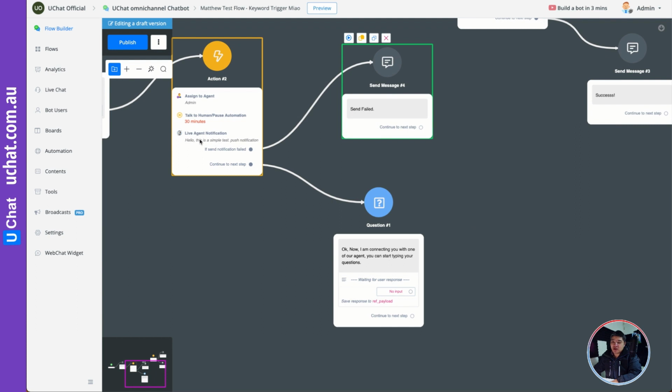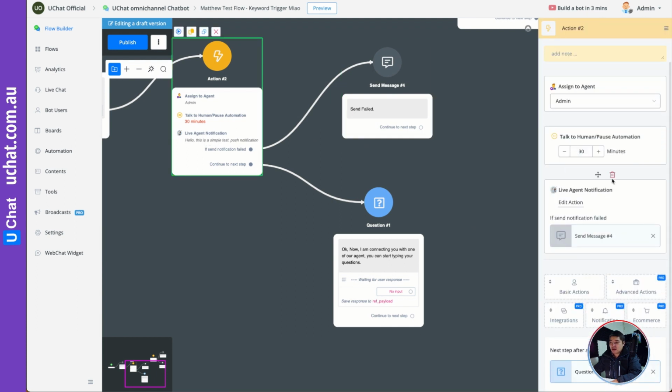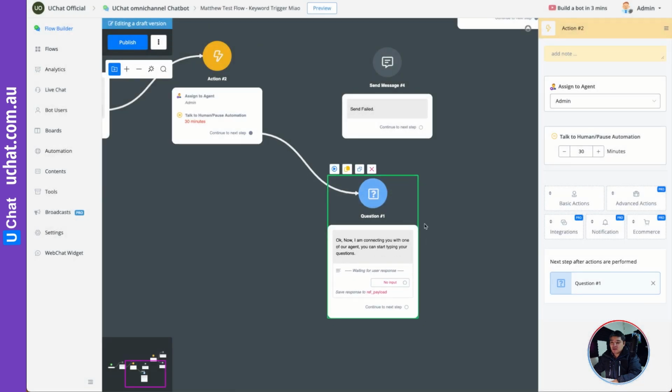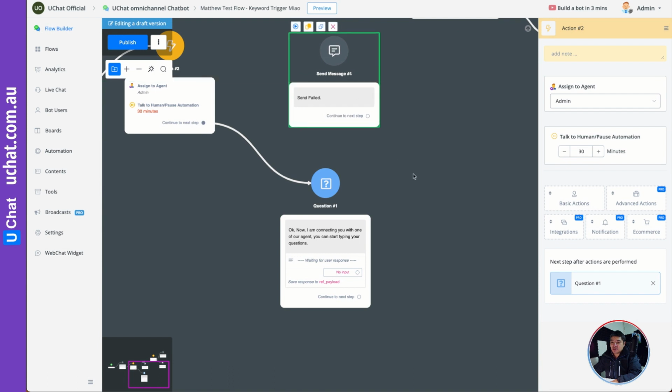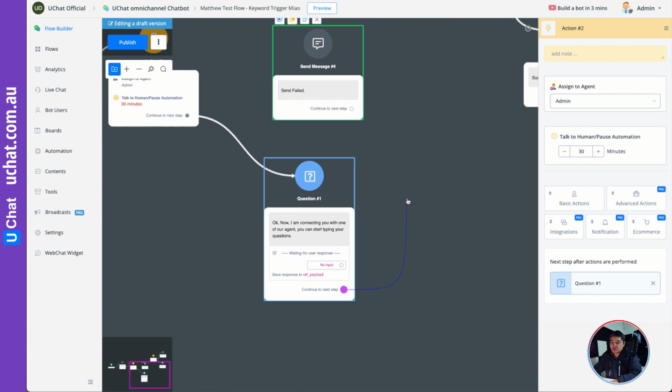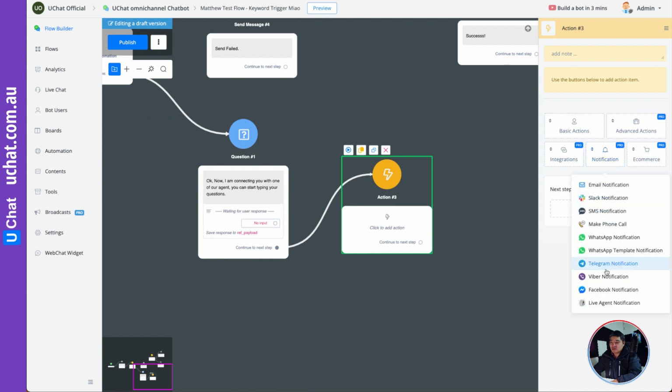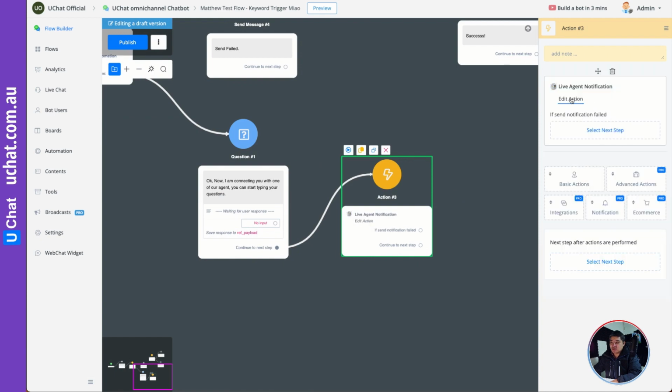And if you want, you can actually add this live chat agent notification after the user already starts typing. Okay, so you can add the actions over here, and you can use a live chat agent notification.